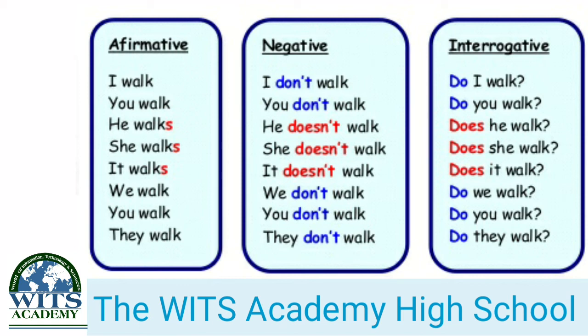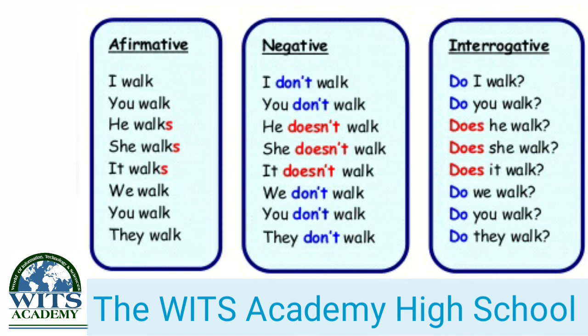Okay? The next sentence is you walk. The negative is you don't walk. And interrogative is do you walk? Sentence number 3 is he walks. Now look, he is third person singular. So here we have given the addition of s with the verb. Okay, and the negative will be he doesn't walk. Doesn't is the contraction of does not. You can also use does not in place of doesn't. Okay, and look, after using doesn't or does not, we have removed the addition from the walk. Okay, the interrogative is does he walk?